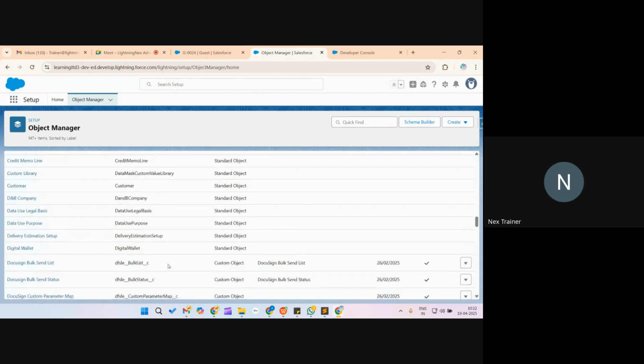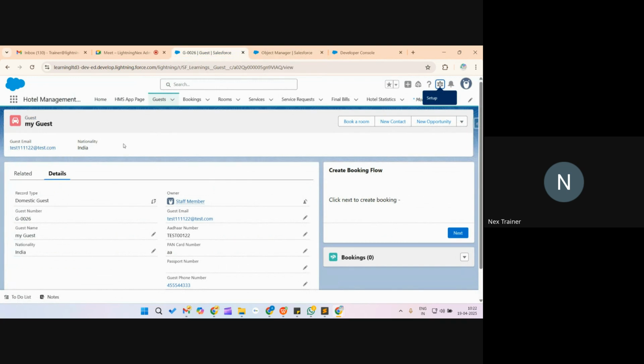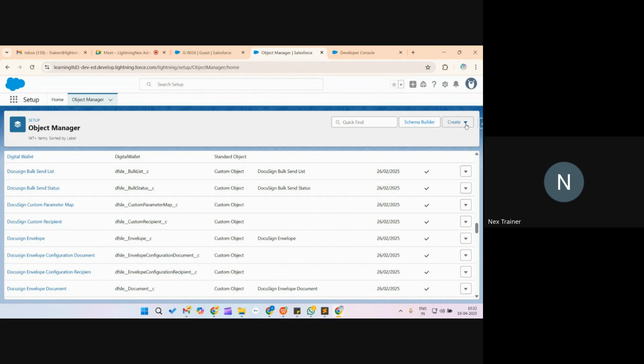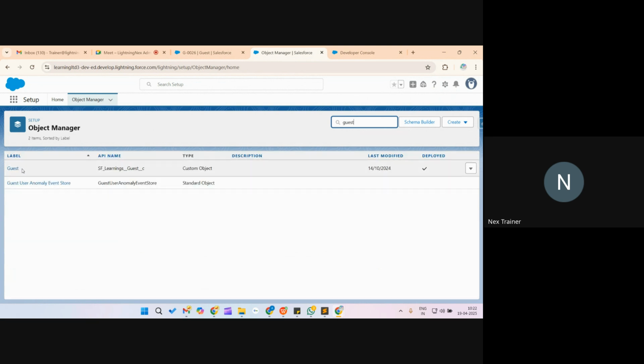Once you are here, let's find out our backend for this, where we are discussing. Let's see how it looks in the backend. Then we'll be discussing what is coming from where. If you see this Guest object, where it is coming from and everything will be the same. So if you go here and type Guest, now you see this is the label. This is also a kind of table, right? As I told you, everything is a table, but this table is to store data, and here you see it is metadata. But yes, what you are seeing is data that is telling you information about the metadata.